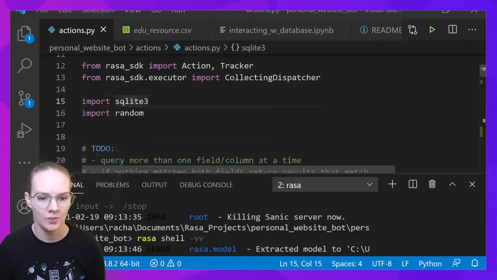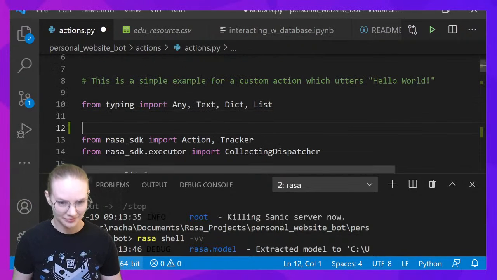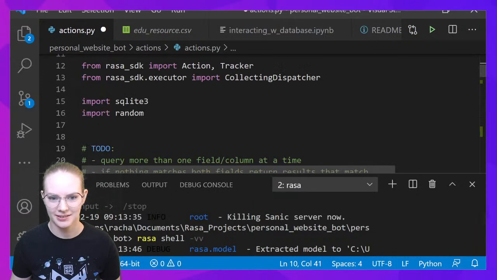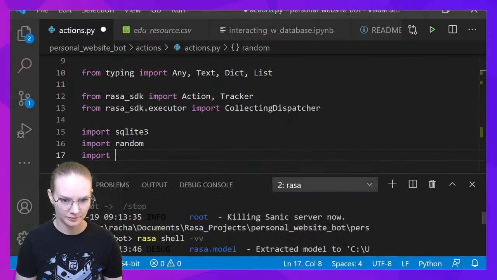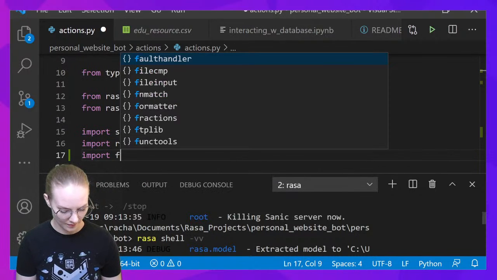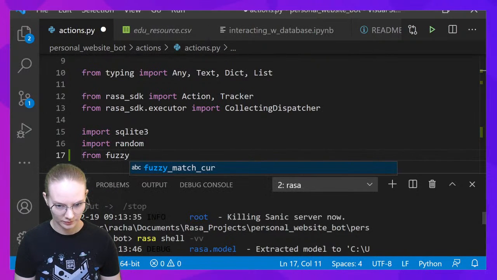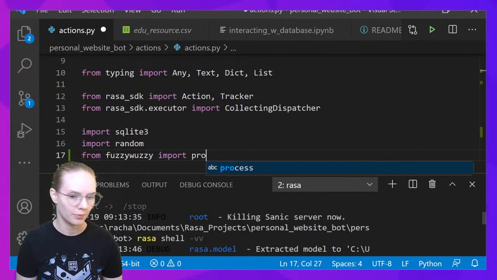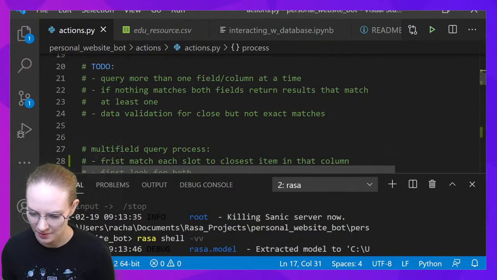That will help me avoid saying it a lot. Import process. Okay, fantastic, from that library.